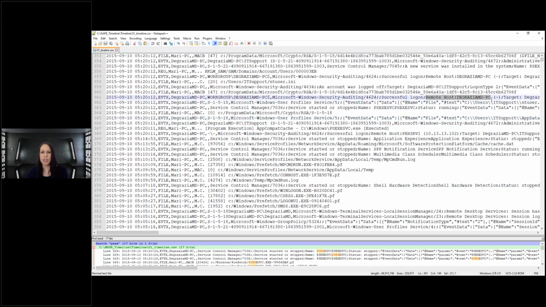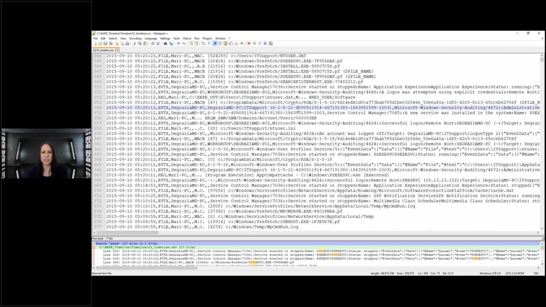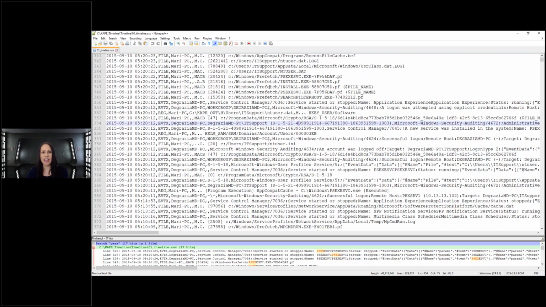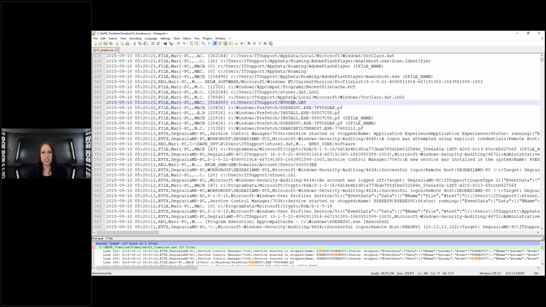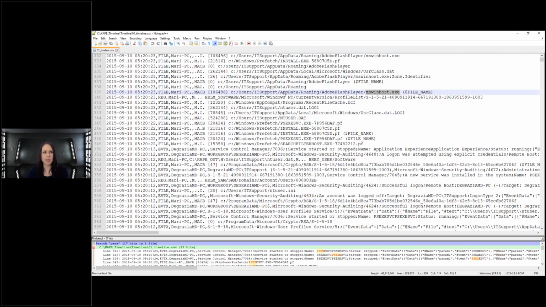If I keep going up to see what else happened around this PSExec, I can see that something called install.exe was run. The next thing, if I keep going up, is a suspicious file called mswinhost.exe that was created in this AppData Roaming folder, which is an unusual place for executables to be found.